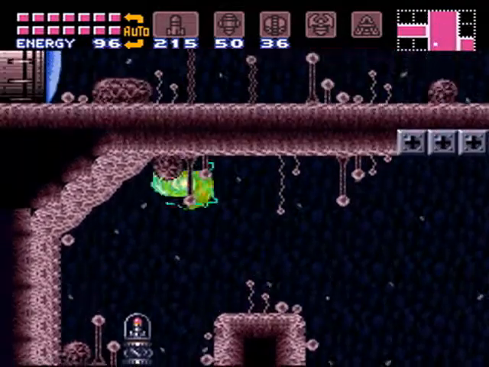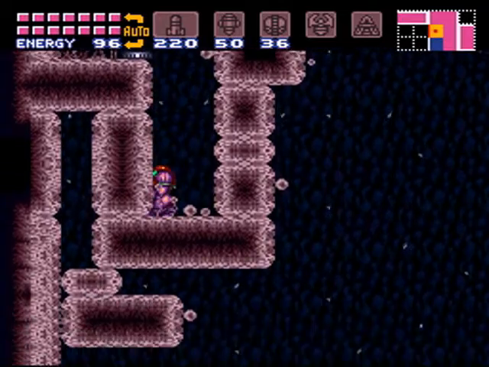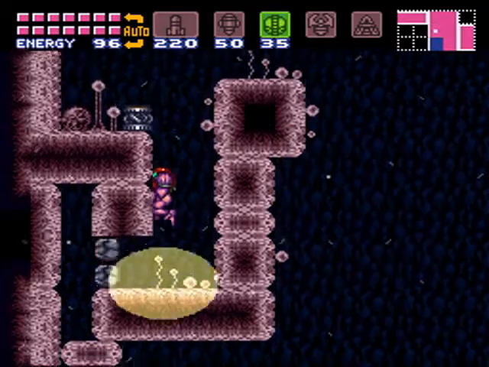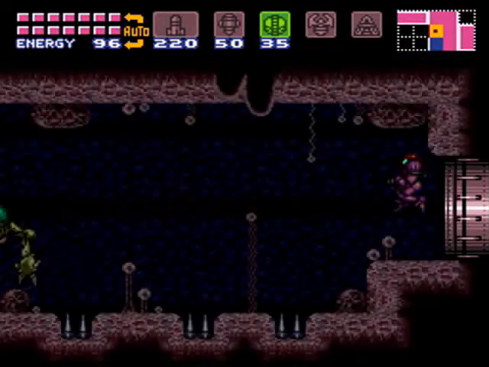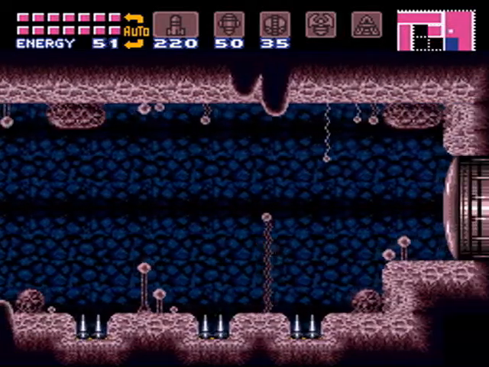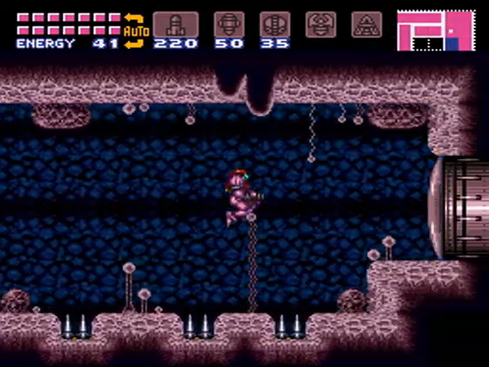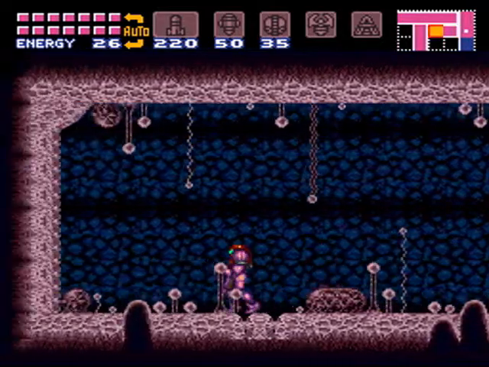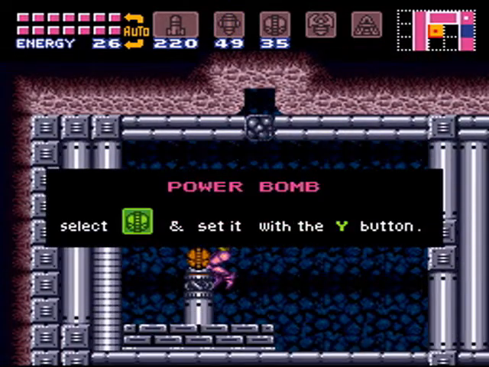Okay, I guess you could have gotten it as soon as having the grappling beam. But you need power bombs to get through this blockade. A secret door! Well, I believe that's the only thing like it in this game. Why they have that? That's just kind of unnecessary. There we go. I mean, you should know that there's going to be something here.